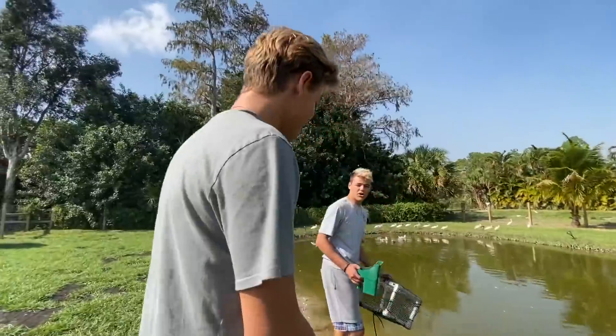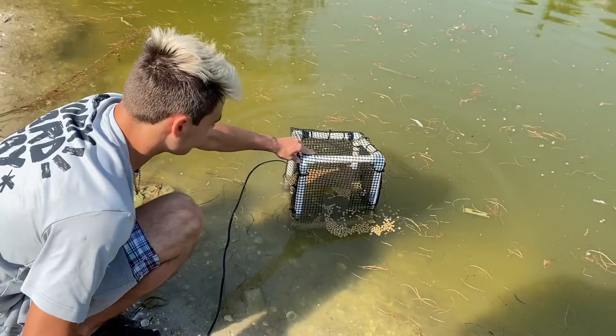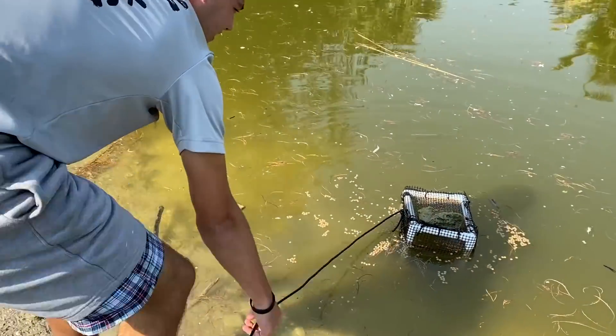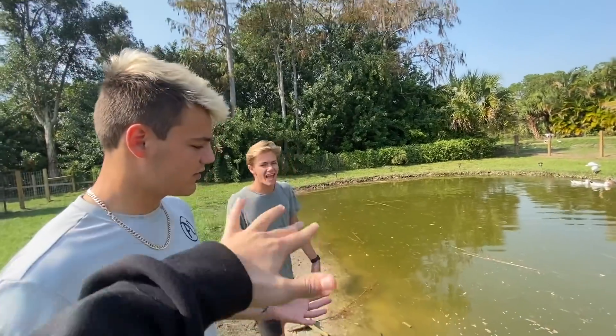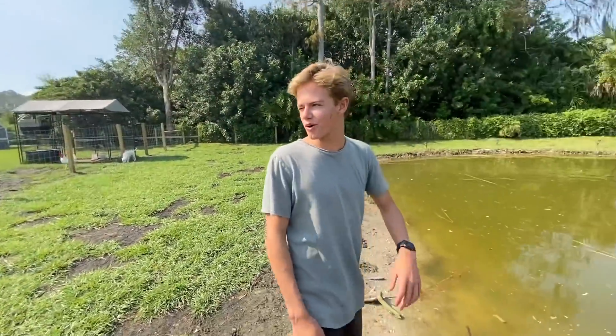Bailey always plays with the swan. We're not going deep with this - we're going to put it right here where it's still a little clearer and we can see. Now it's in the water. I can throw the food in just like that, and it'll float right at the top. It's going to take a while - we'll come out in an hour or two. They're just going to see food on the surface and go in. Little do they know it's a trap - they might just think it's structure like a hole or a rock. This is one of my favorite things - create something yourself, a little DIY fish trap with a friend, and just test the waters.